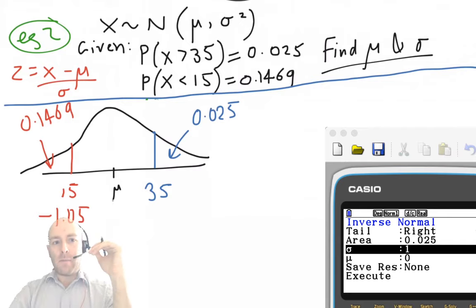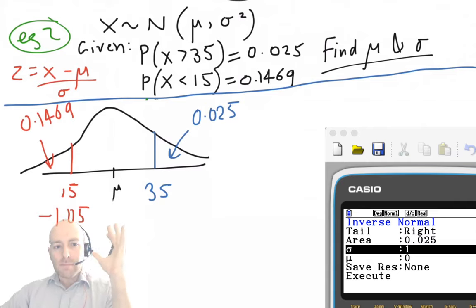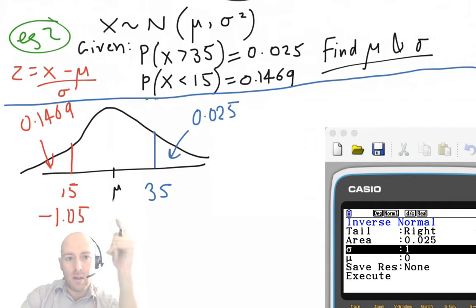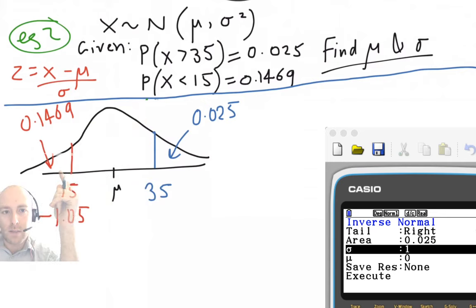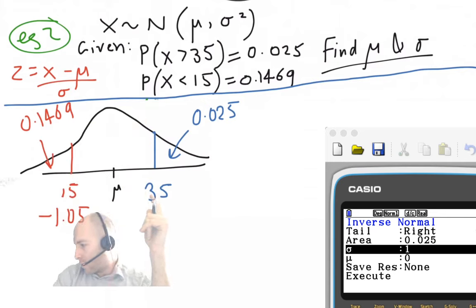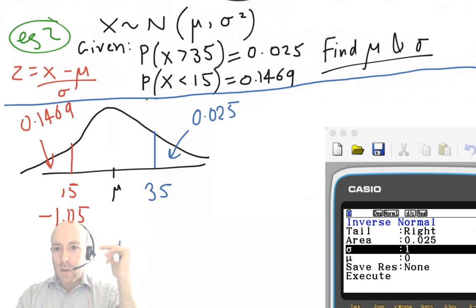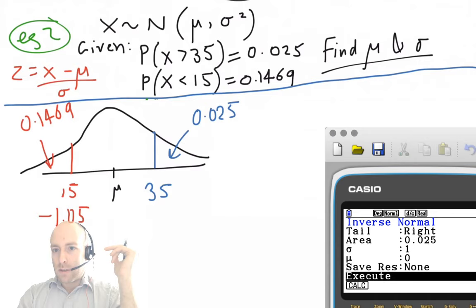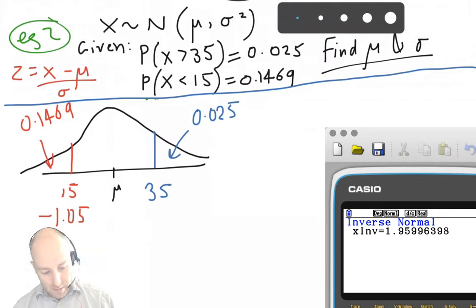So we found Z based on the standard normal distribution, and then I was just talking about the ClassWiz. To do this on the ClassWiz, you'd have to do 1 minus this probability to find all this bit, and then type that into the ClassWiz in order to find the Z value that corresponds to 35. Okay, that's cool. It's probably the quieter words that I gated. So if you type all that into whichever calculator you use, the Z value there is 1.96.